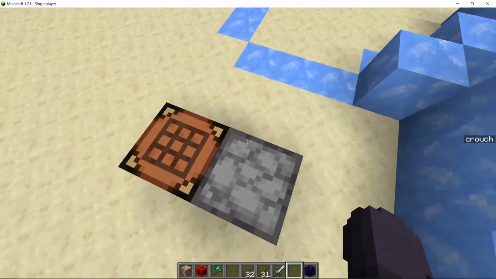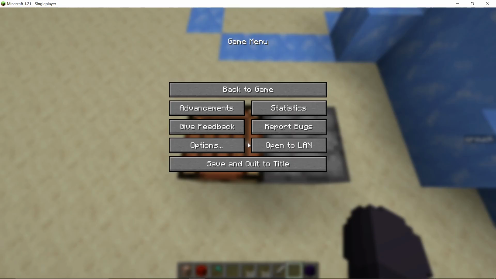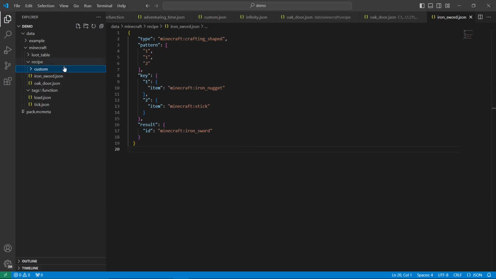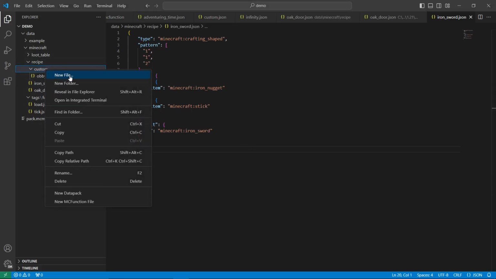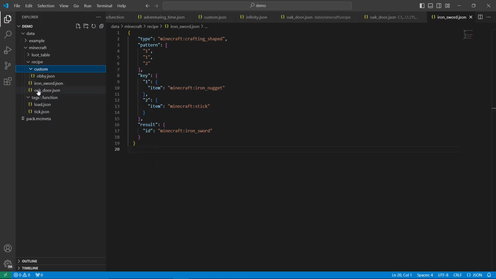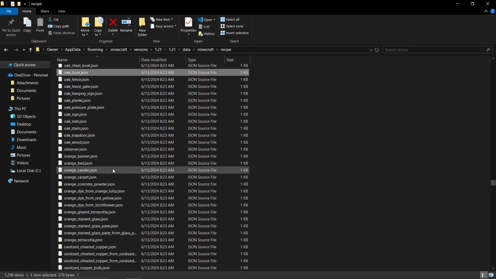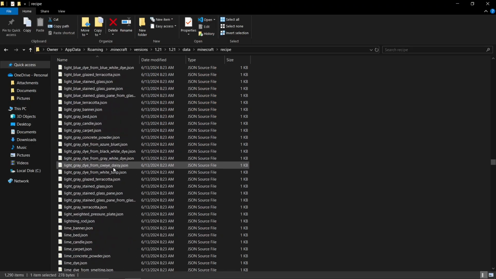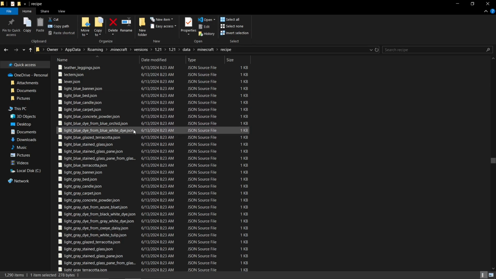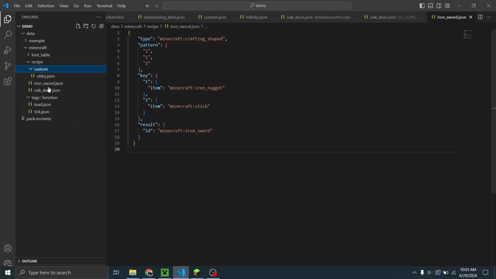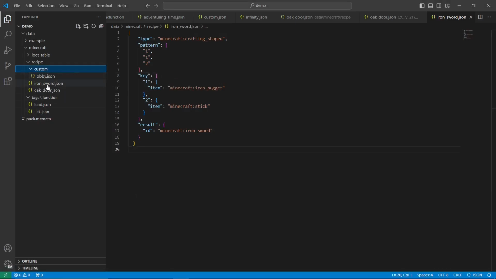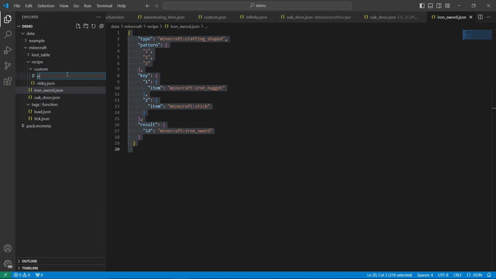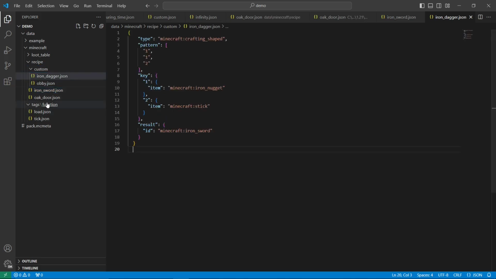If we wanted to have like multiple ways to craft an iron sword, that's kind of where our custom folder can come into. And we can create this one to just be any name that isn't one of the existing Minecraft names that we found in this giant folder of recipes. As long as it doesn't identically match any of these, we can create a custom one. So if we wanted the iron sword to not be changed, right, we can just go ahead and make sure we copy this. And then inside of this one, we'll create a new file. We'll call this one our iron dagger.json. Paste it in there.